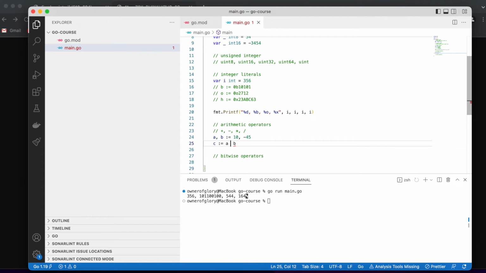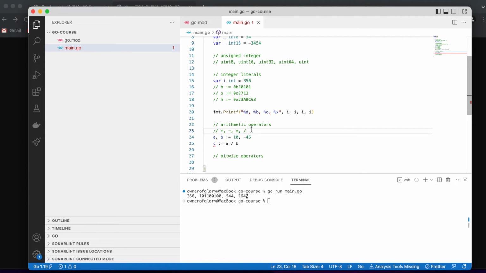But what will happen if we divide a by b? The result will still be an integer, which is a kind of restriction because in this way we'll lose the remainder of this operation.